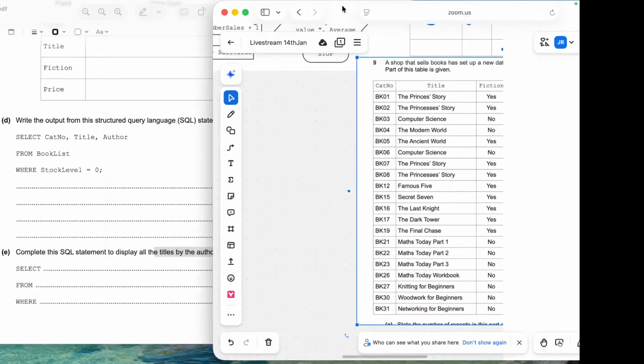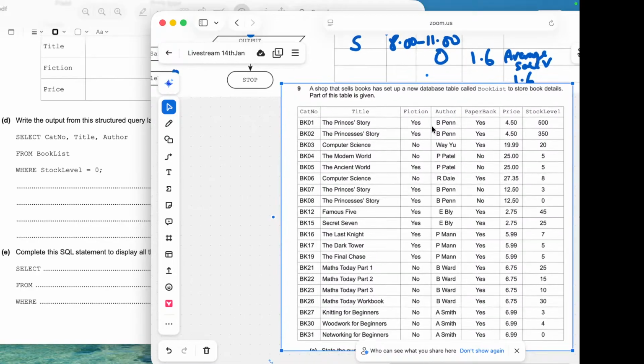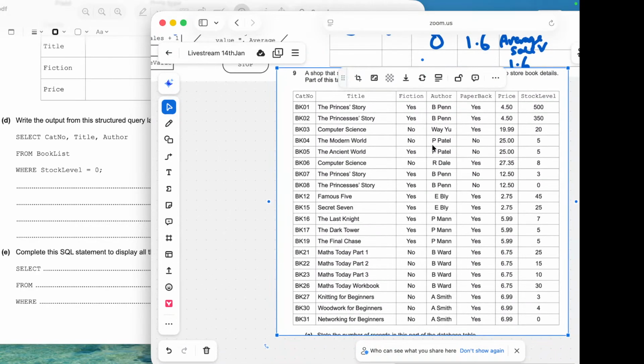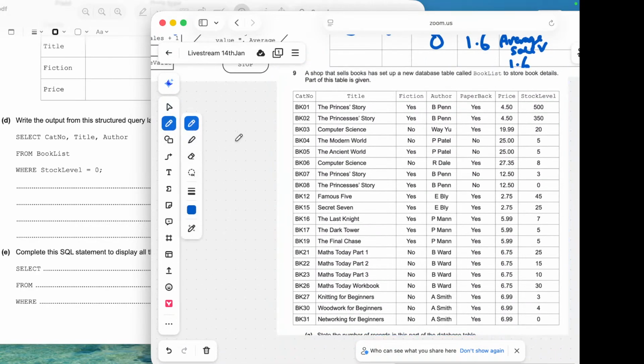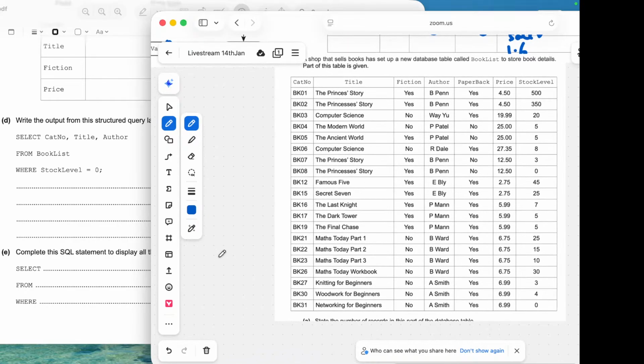When we're doing these questions, we do it by process of elimination from the SQL statement, or SQL statement, depending on how you want to pronounce it. I use both interchangeably. So we're going to select the CatNo, that's this column here, the title and the author. We're going to forget everything else, but we're going to use that in our selection.